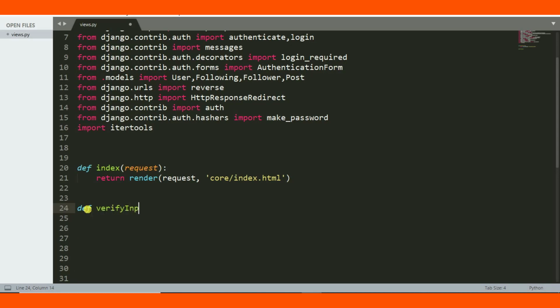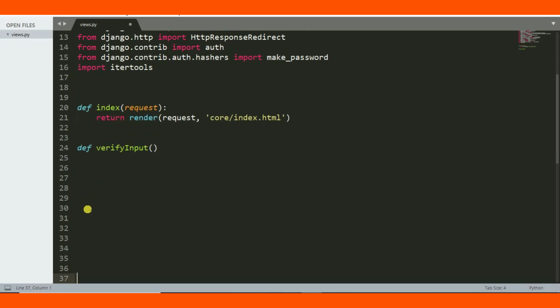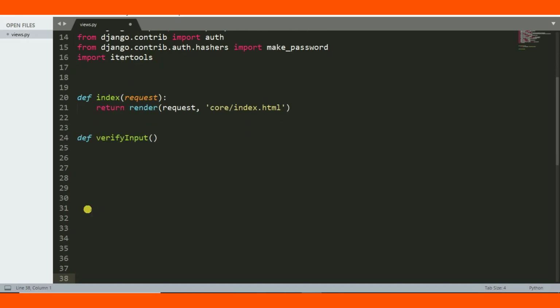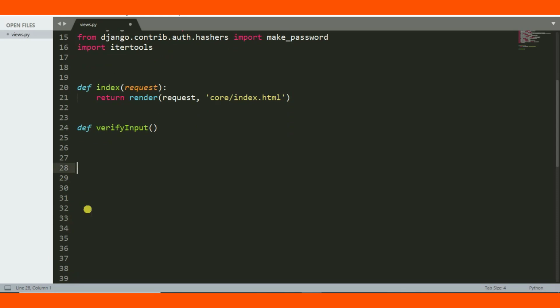So def verify_input. It will be taking two arguments, which are username and password.